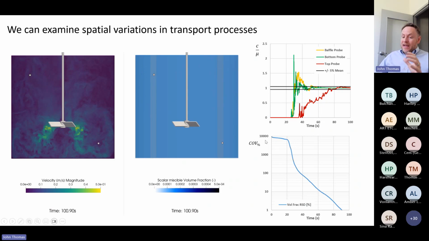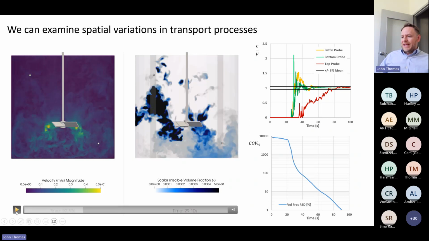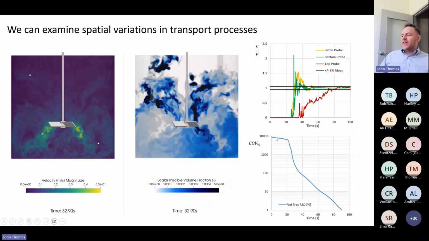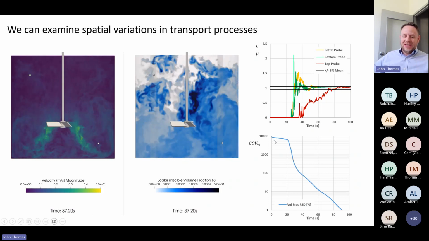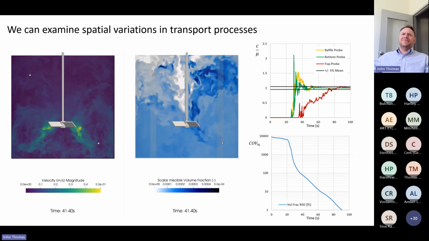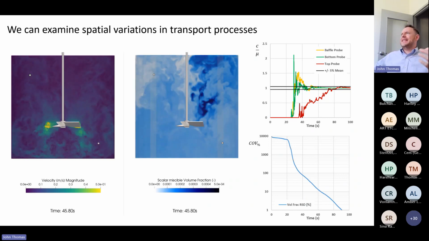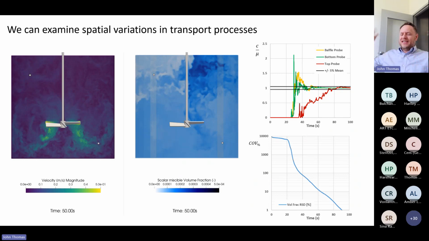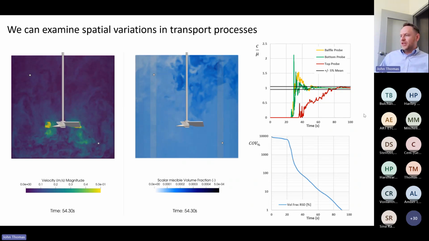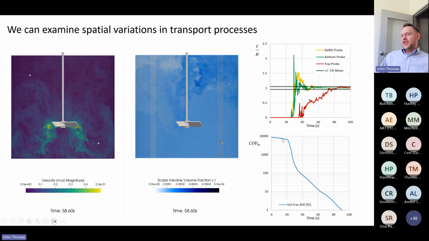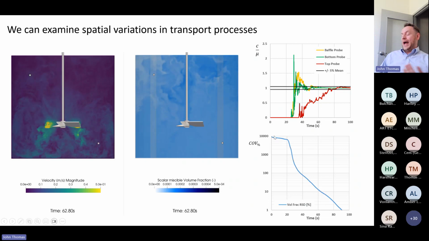We can also do a global analysis where I'm looking at the coefficient of variation of dye across the entire fluid. And so at the end of the day, a coefficient of variation of 10,000 is just silly. It's a silly metric. It's like saying I'm 10 to the minus 9 light years tall. It's not even an appropriate unit to measure. It's so poorly mixed that using the degree of mixedness to describe it is just wacky.